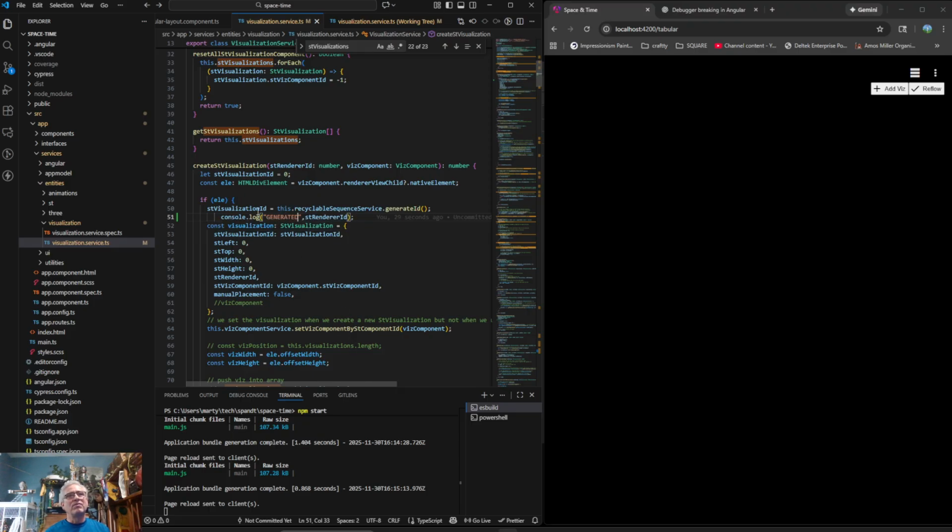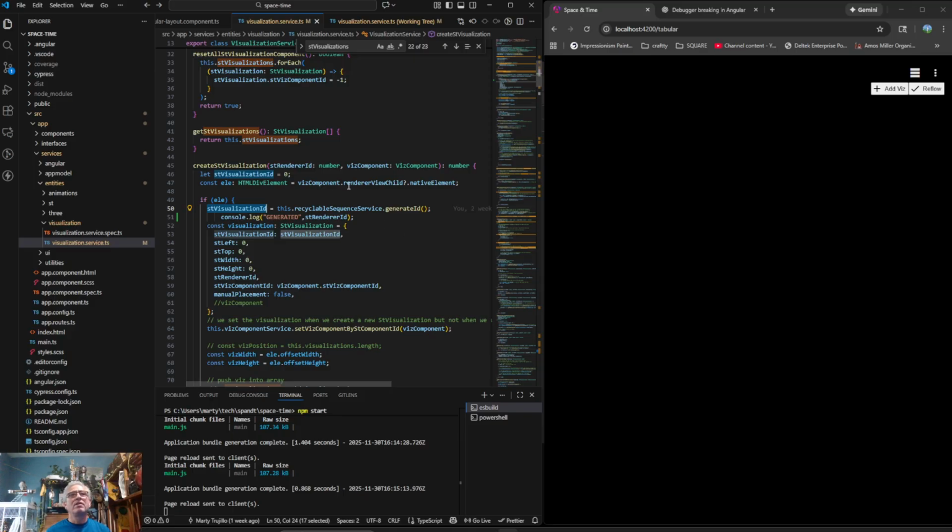Oh wait, this is a visualization ID. Oh, that is not where we created the renderer ID. This is where we created the visualization ID. Create visualization. We pass in the ST renderer. Okay, so this is to disconnect a visualization.